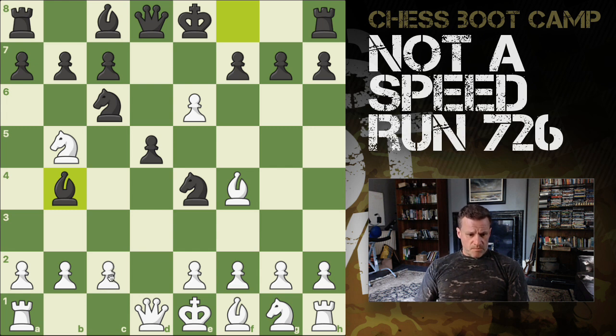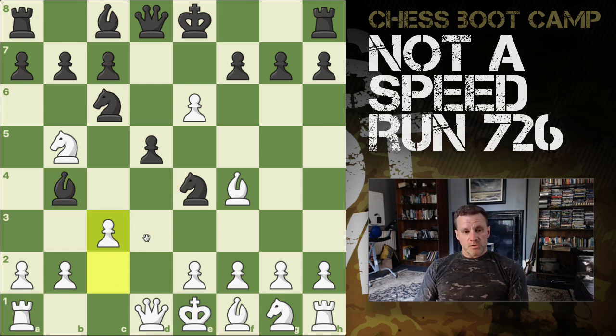Well, that's a check. c3 comes to the tempo on the bishop. Also notice that my knight on b5 defends here. So even if that knight wasn't there, he could take with the knight, takes, bishop takes, forks king and rook. But that fork is not on right now. In fact, I can even almost pre-move the recapture. But in fact, I don't think I'll pre-move.